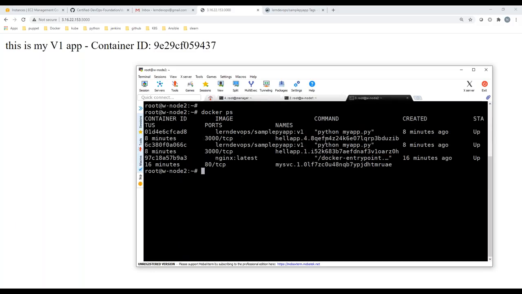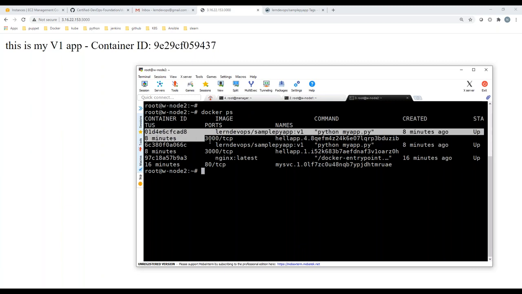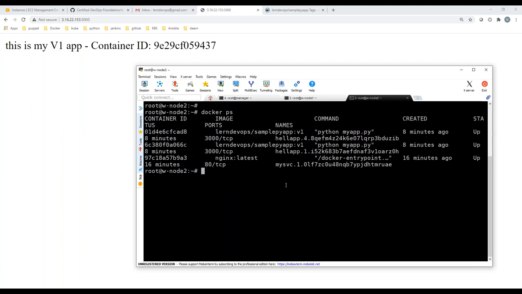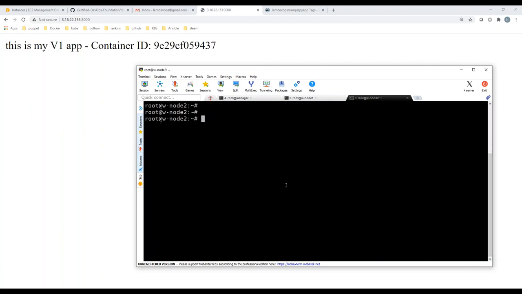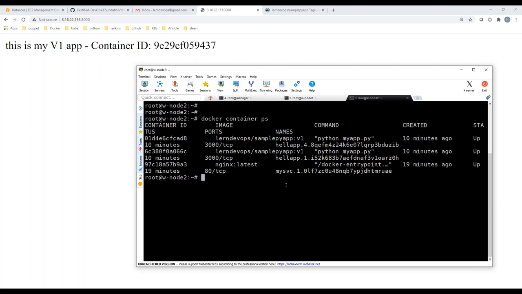What happens if this worker node goes down, where the two containers are running, right? Let's do that. Consider that somebody logged in here and removed the containers, right? Docker container ps. You see that there are 2 containers running. Let's say docker container rm -f.